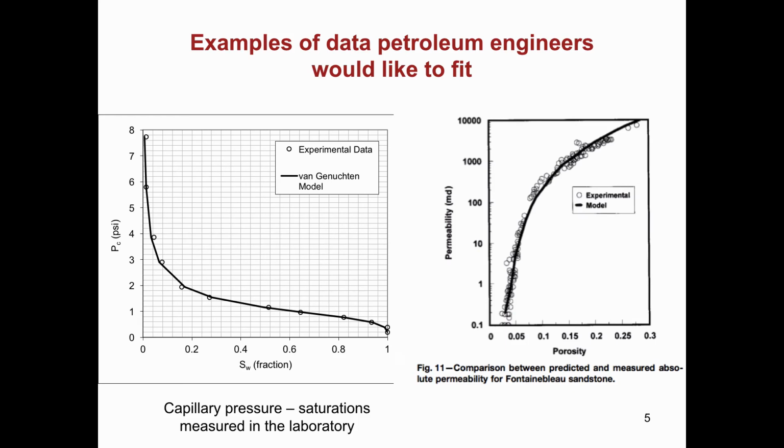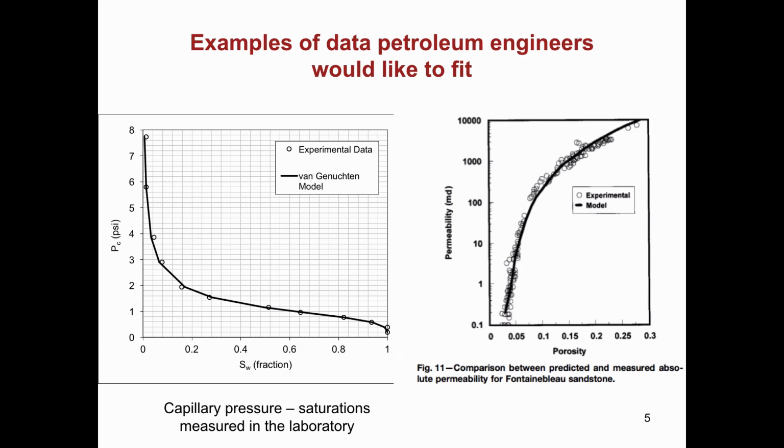So now I have, let's say, 1,000 samples in my reservoir. And they have different porosities. Porosity is the void fraction of the rock, between 5% and 25%. That's typical sandstone range. I will get a cloud of data.